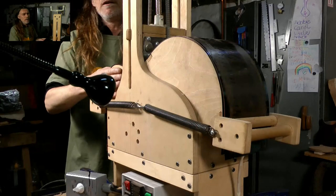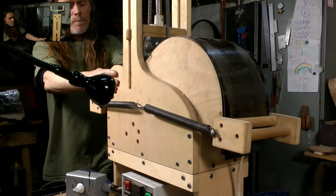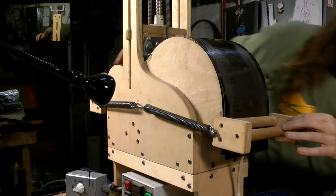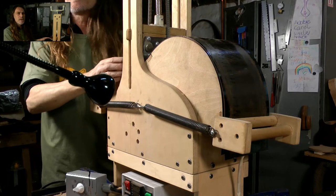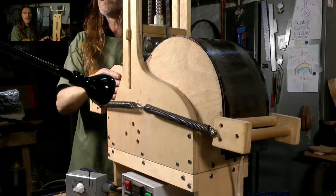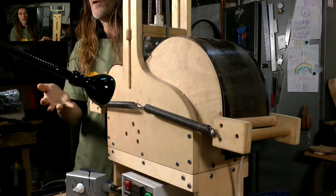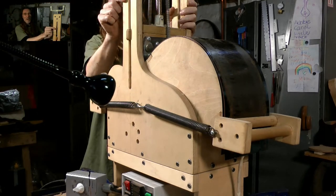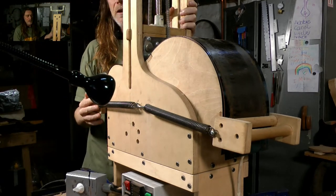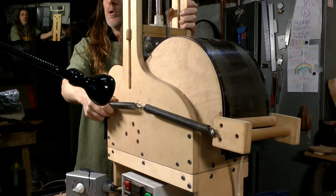Here we have what I call the Fox side bender. So it's actually from Blue Creek Guitars. It's got Blue Creek Guitars written on it somewhere. But if you Google Fox Sidebender or Blue Creek Sidebender, then you can buy the plans, or you'll probably find them for free if you Google it. The plans to make this, it's really simple, just 18 mil plywood construction and screws. A couple of springs and a couple of brackets, or you can just buy the kit.